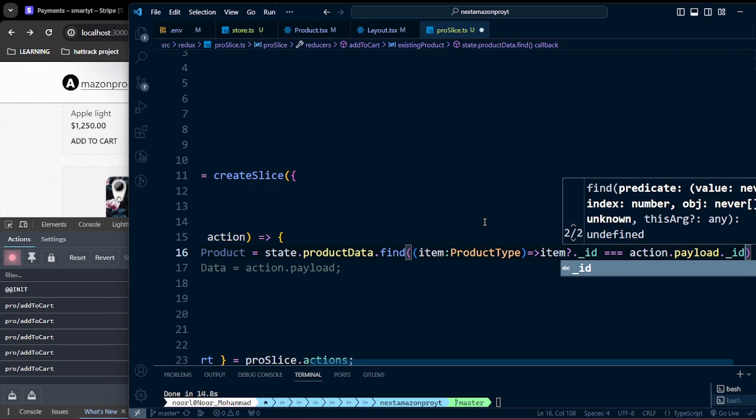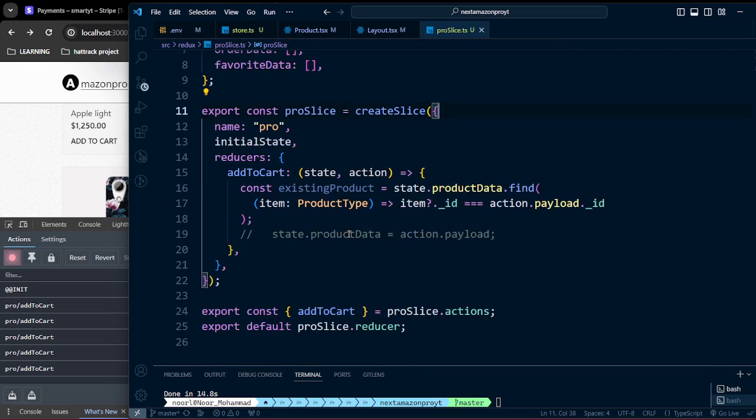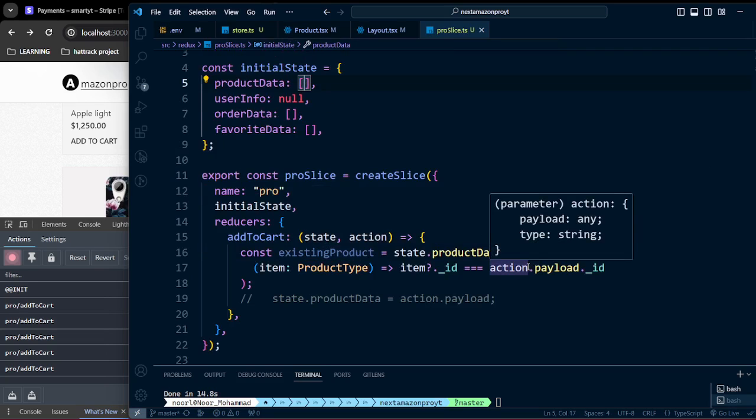Whatever we are passing, a product with that action, right? If any product is available here, then it will match with the id, because id is unique. If that product id and the action.payload, meaning the product we are sending, both match, it means that product already exists.